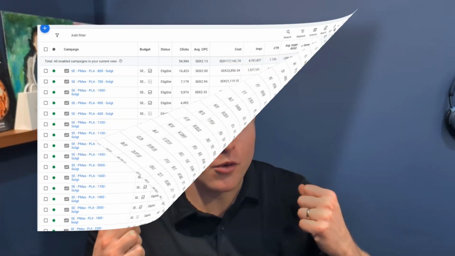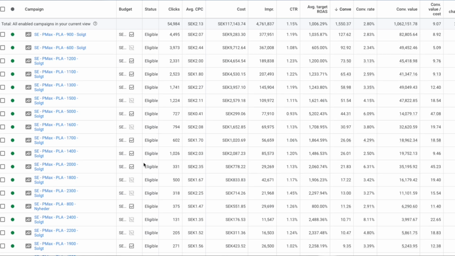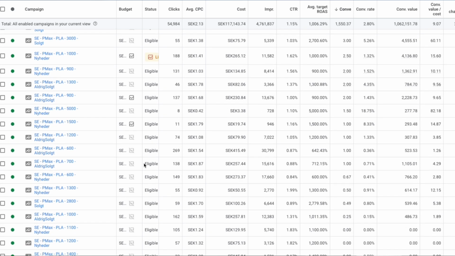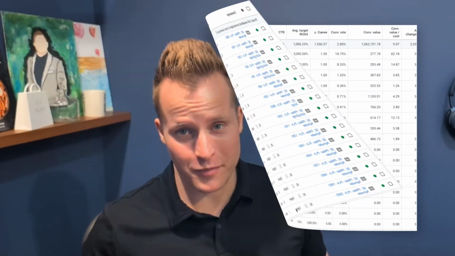Margin-based campaigns in Google is a broken strategy, and I'm here to tell you why they don't work and what you should do instead. Margin-based campaigns are still not only being run in Google ad accounts, but are still being recommended by people, which just constantly surprises me because the foundation for that type of campaign structure is just full of holes. Margin-based campaigns is this thing where you set up different Google Shopping campaigns or different PMax campaigns for different groups of products based on their margin.